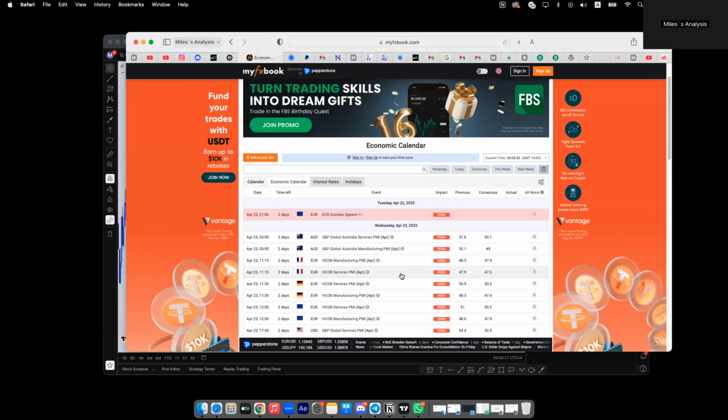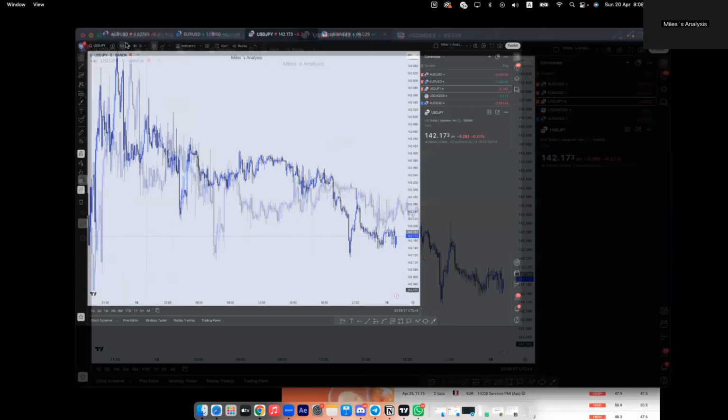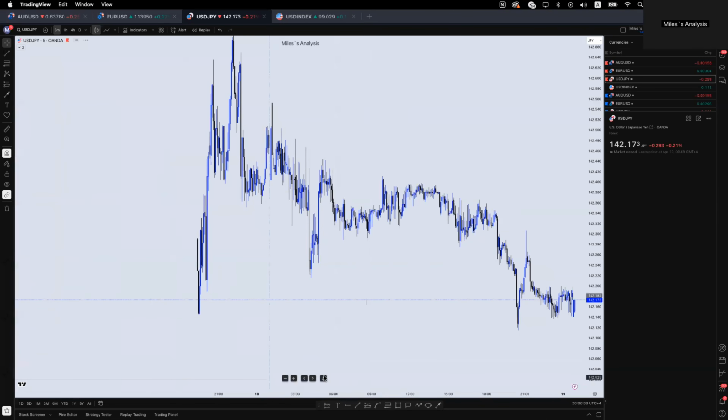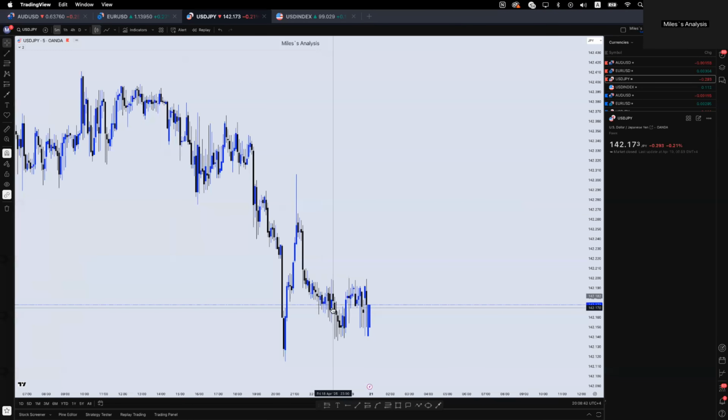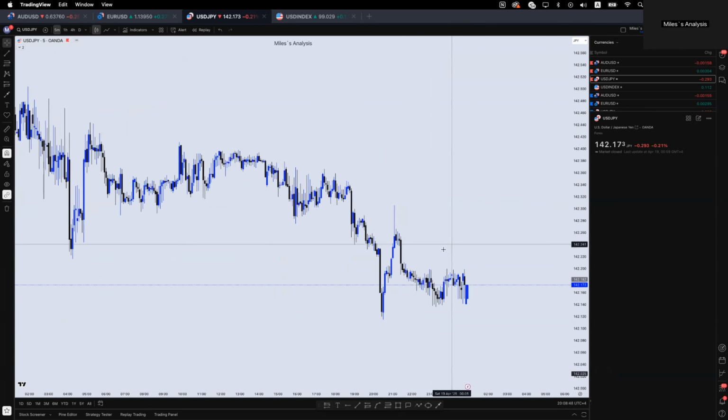So tomorrow, because of the Easter holiday, the markets are likely going to be silent like they were on Friday because of the holidays. So I'll be sharing 5 minute setups on Tuesday, maybe when the market starts creating something. But for now, if you look at that price, it's just choppy. There's nothing ongoing here. So it's not wise to be trading in this situation because you need volatility and more volume to trade.